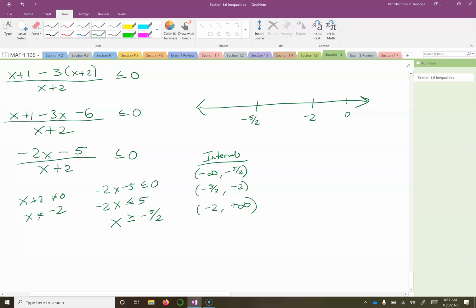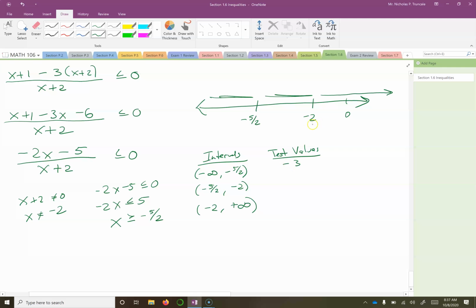Okay. Now, we're essentially looking at this area, and then everything greater than -2. So far, so good. Okay. Test values. Again, you're trying to make these simple so that your calculations are easy to do. So for anything that's from -5/2 to -infinity, why not choose -3? It's a nice whole number.